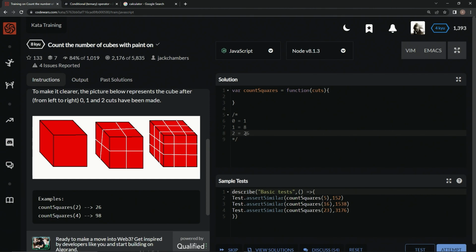So that number is one less than 3 cubed. So I'm going to come over here and say the difference between this cubed and the final answer is one, okay? So now we've got three down here, but that's where the problem is. We don't have a three. This good old Jack Chambers was like, well, let's make it a little harder. Okay, and now we've got four right here.